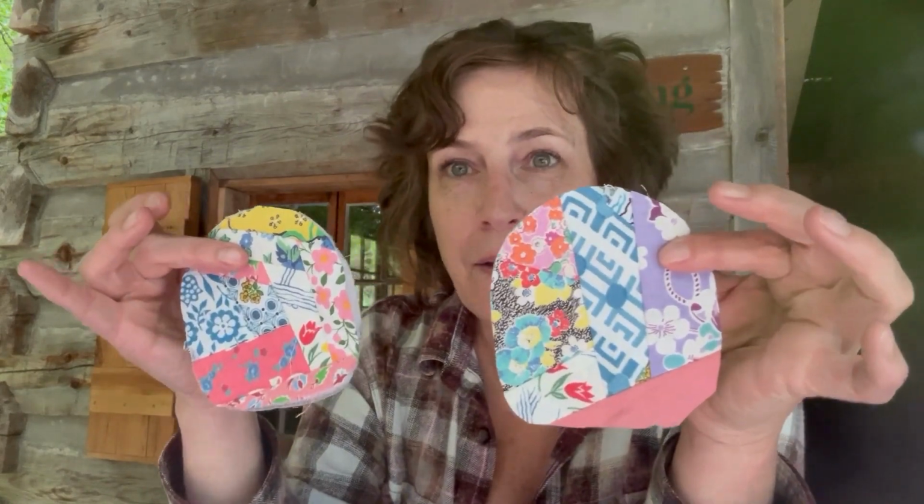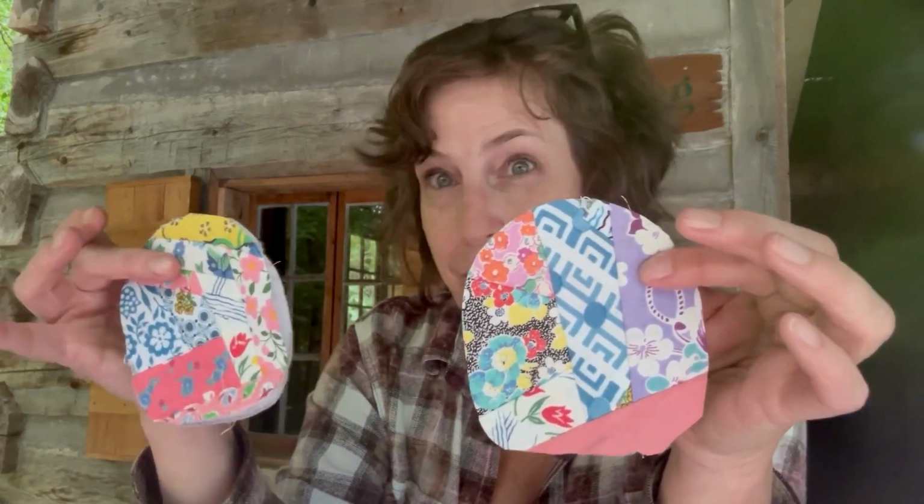Okay, I've got both of my pieces sewn and trimmed. Now, a little something I want to show you. A couple things here. Here is our hardware that's going to fit on top. Isn't that going to be cute? Oh my golly, it's going to be so cute.